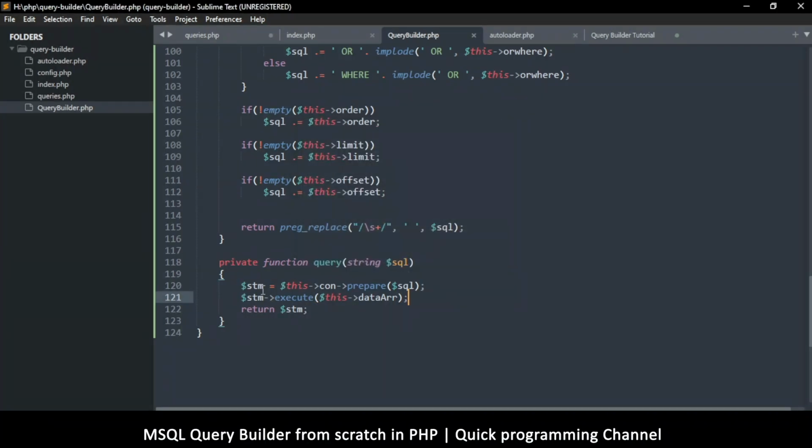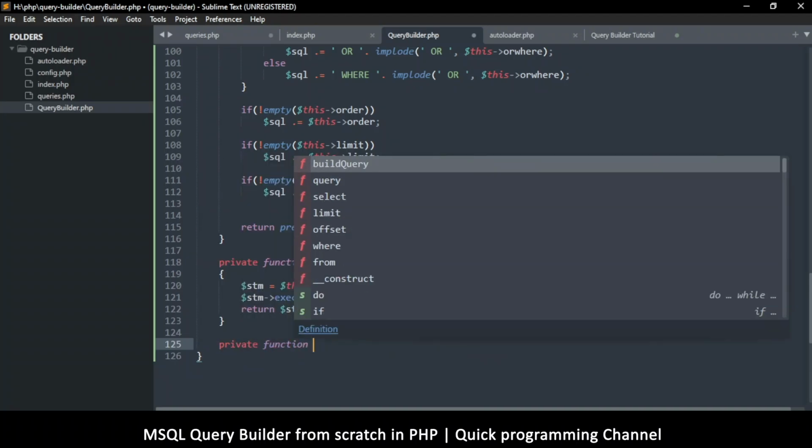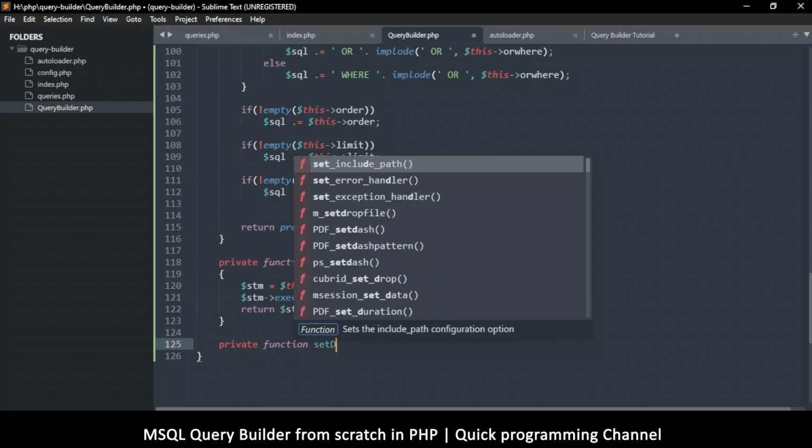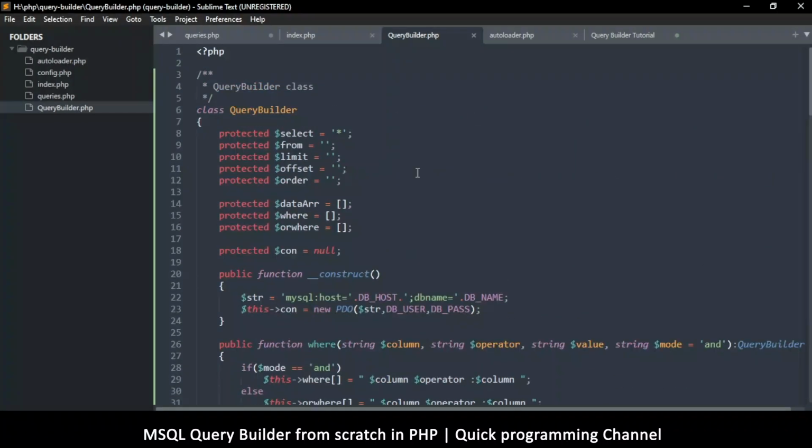Also, something I almost forgot. If we come back here, we can make a private function called set defaults. This one will clear all the values at the very top here before we try to run a second query. Otherwise, those items we don't replace will be taken over into the next query.